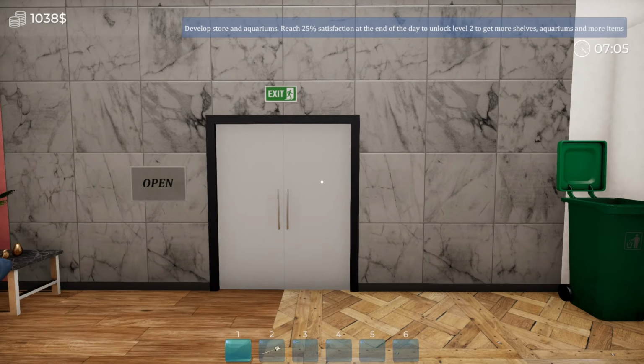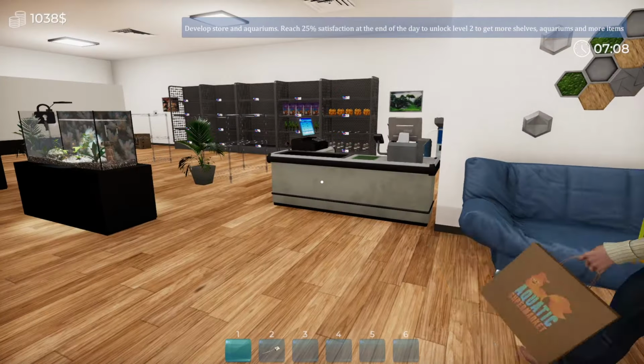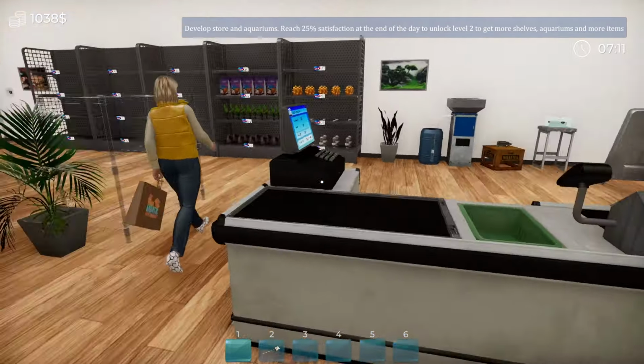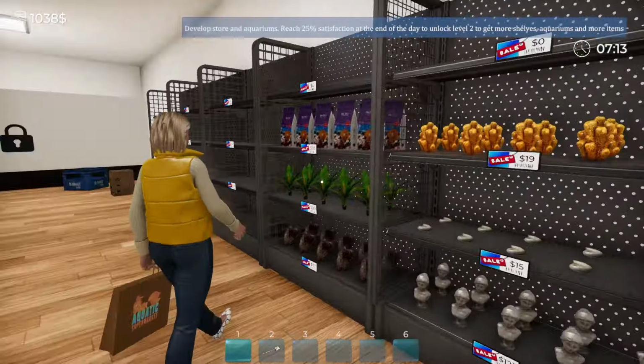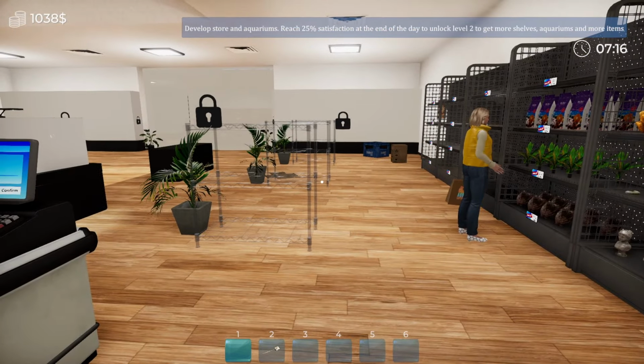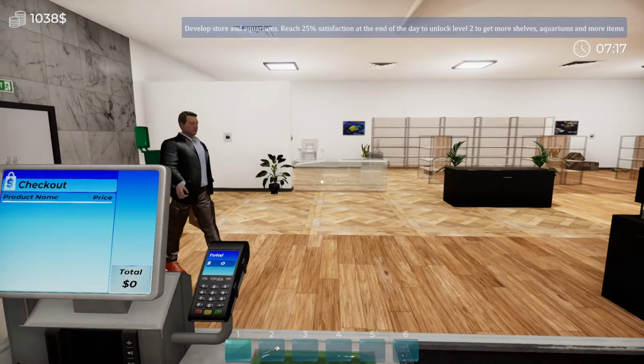Develop a store, aquariums, reach 25% satisfaction at the end of the day, and unlock level 2 to get more. I'm going to show you one customer, then I'm going to jump forward and show you my store with a couple of different things on it. And then I think you should add this to your wish list if you're a fish tank fan, an aquarium fan. Come on, look at this thing. Look at this thing.